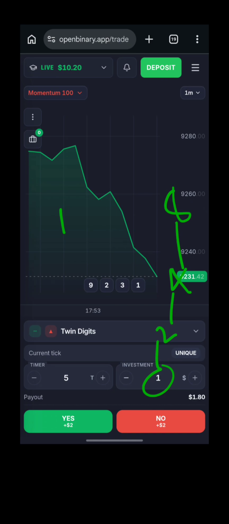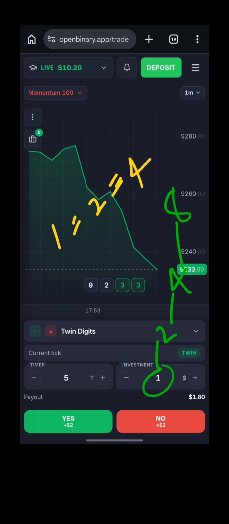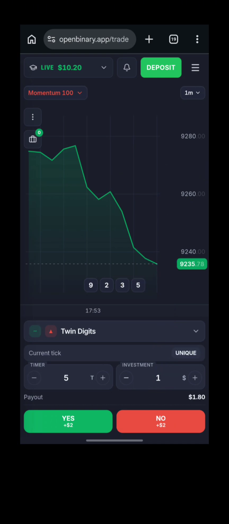I'm going to start with a stake of 1. Okay, let me write for you guys so that you can see. I'm going to start with a stake of 1. If I lose, I'm going to increase my stake to $2, and if I lose again, I'm going to increase my stake to $4. Okay, and this will be the topmost stake that I'm going to use in this trade. That is just to make sure that I don't blow my account, and even if I go up to $4, I will still be able to trade, because the first thing that you need to do is to protect your capital.